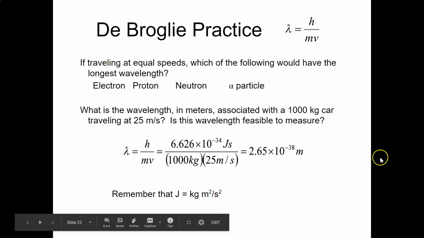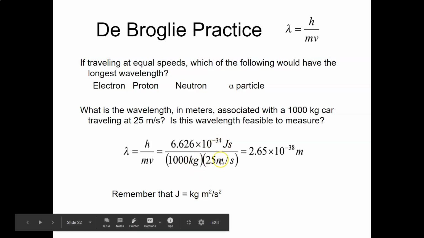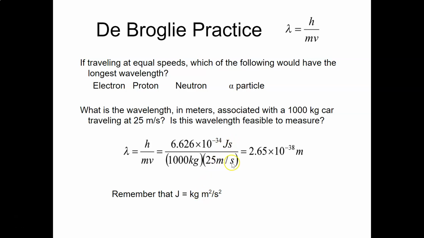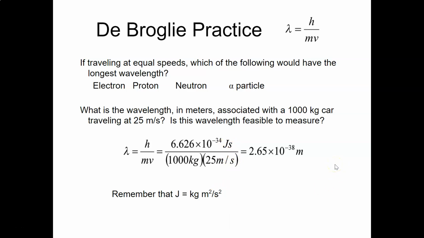So just working your way through this, remember that a joule is kilogram meter squared per second squared. So substitute kilogram meter squared per second squared in here. Kilogram is going to cancel out. Meter is going to cancel out one of them. And then you have seconds canceling and another second canceling. So the seconds and the seconds squared will cancel there. So it works out that we actually do get a length.